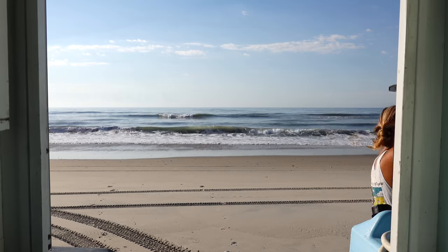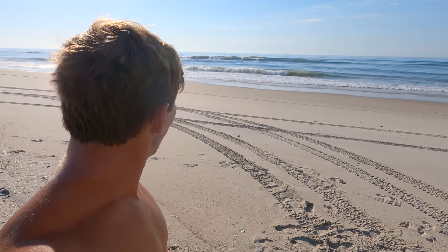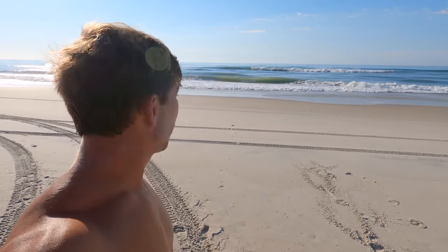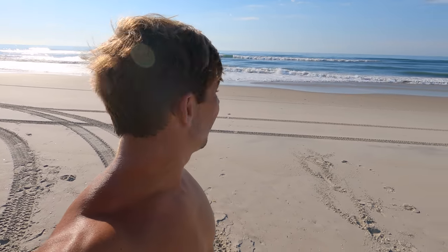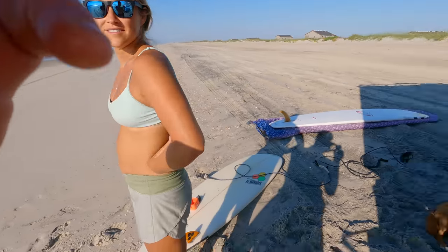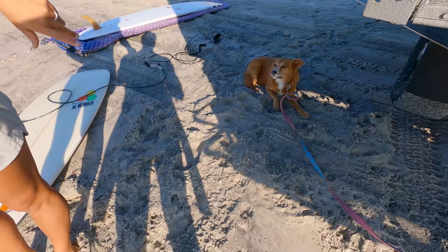Waves are looking super fun, and oh man. We just had some breakfast, a few sips of coffee, and we gotta get out there. It's low tide right now, like dead low, and that's gonna make these waves the best that they can be because it'll be the most shallow on the sandbar out there. They're already a little mushy, but they still look like a blast. So we're gonna get out there and surf a little, and then we'll probably cruise up the beach and explore some more. Jetty's just gonna chill out in her nice shady spot.